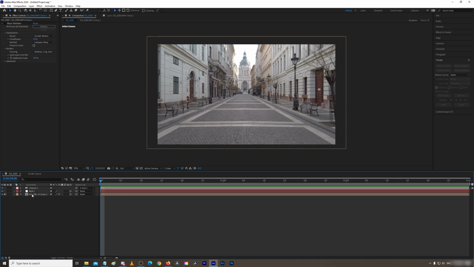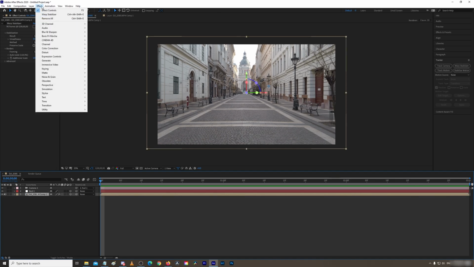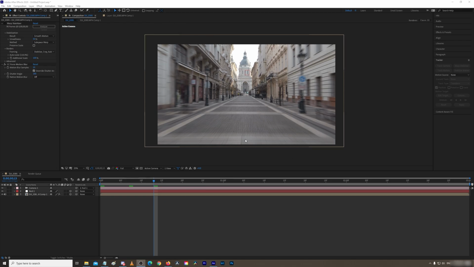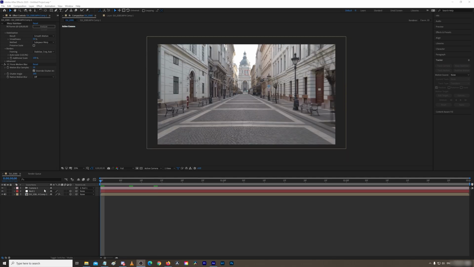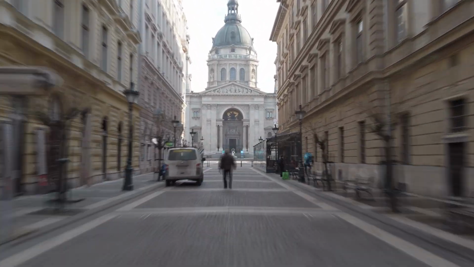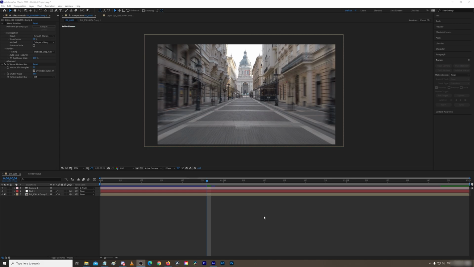So to get motion blur, you just click on your comp, go to effects, go to time, and Force Motion Blur. Okay, so the default setting is 8, but I usually go 20, maybe 30 sometimes, depending on how fast the footage is moving. But let's just try 20. So now you'll notice on the sides and the foreground here that there is motion blur, and that's what you're looking for. So now let's see what everything looks like with all the changes we've made. So the footage looks steady, it's stabilized, and there's some motion blur for some hyperrealism to it.